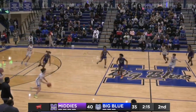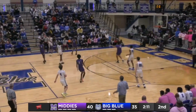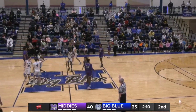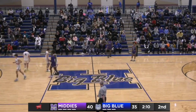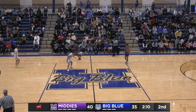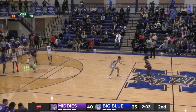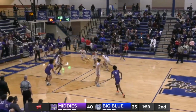Pressure shown by Middletown. Off the unforced turnover and tapped out, and it belongs to Middletown. Tried to take off before he had the ball there. So the fluidity that we saw in the first half, partner, no longer exists with 2:10 left to play here in this third. It definitely is not like it was in the first half. I mean, both teams were raring to go and just letting it fly. They might as well have been blindfolded. That's how well they were shooting.